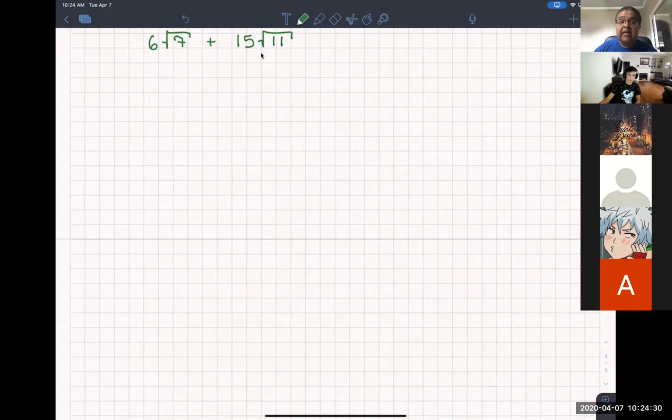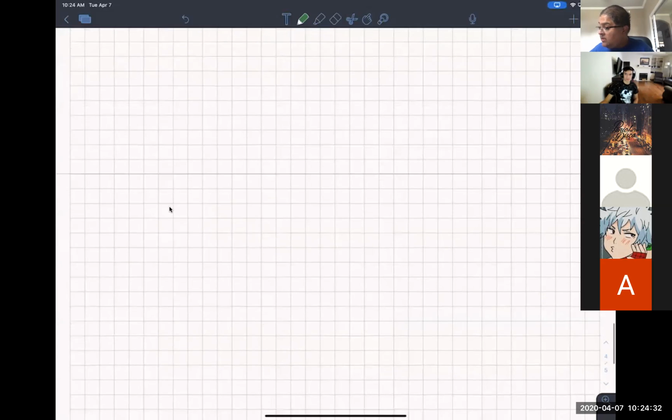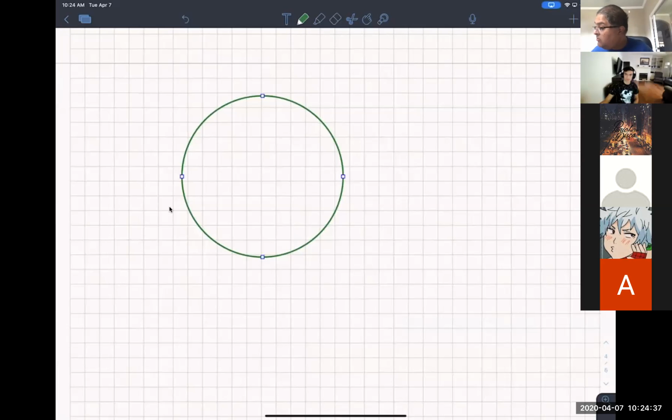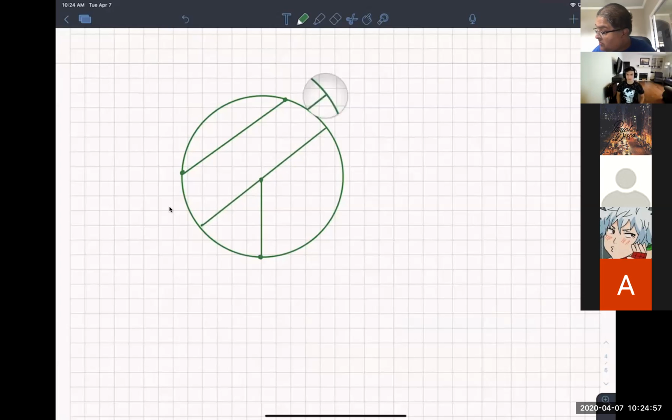So we know what is a radius, what is a diameter, etc. So let me draw a circle. Okay, so remember a chord is any line segment within a circle whose endpoints are on that circle. Radius is from the center of the circle to the edge. And diameter is basically a chord that goes through the center of the circle. So these are the things that we've already talked about in class.